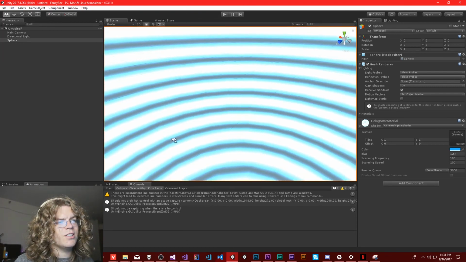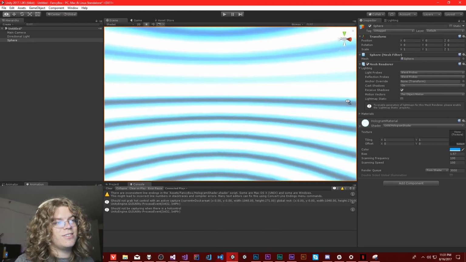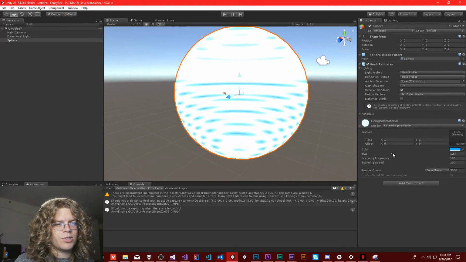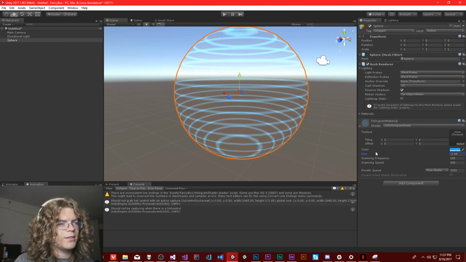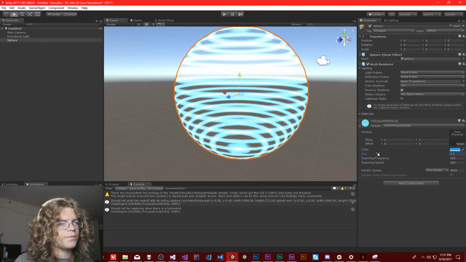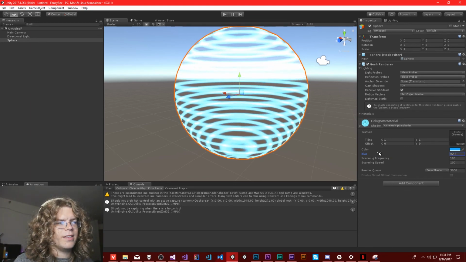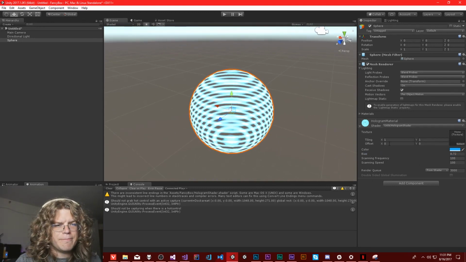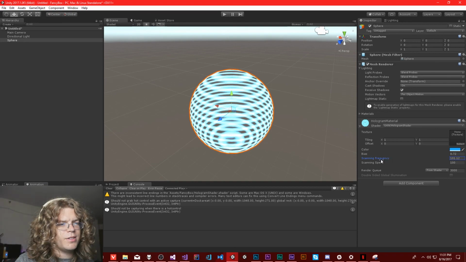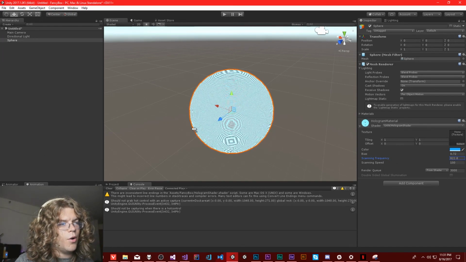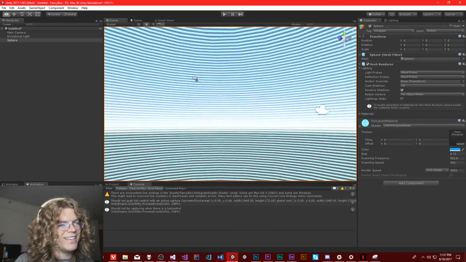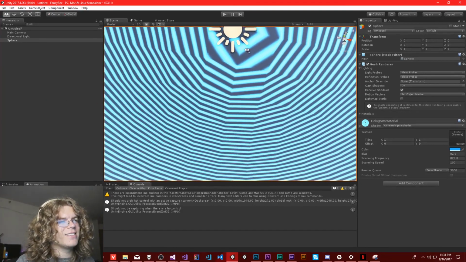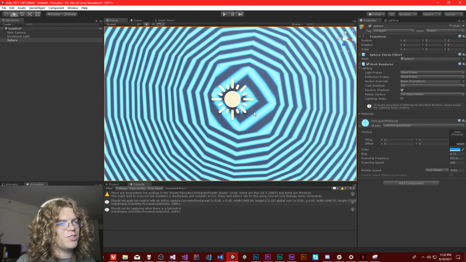So if you need a shield, I guess you could use that for this. Don't see why not. But that's a little bit too much, so we're gonna tune that down a bit. And that looks good. Sure. Probably look better at night, but whatever, it works. If we increase the frequency, we get these really nice tiny lines and that really fun shape.